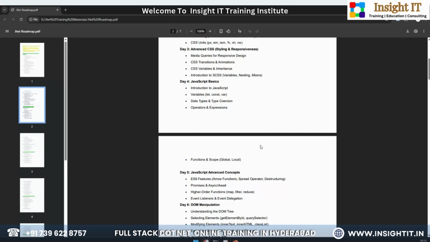JavaScript basically means adding functionality to our website, right? We'll be talking about how the functionality works, and how we can create new functionalities in our website so that our whole UI looks better and more functional. Then there are ES6 features like arrow functions, spread operators, and destructuring. These are concepts you need to know when using JavaScript ES6 plus. So we'll be learning about them. Then there is async and await. We'll be learning about that.